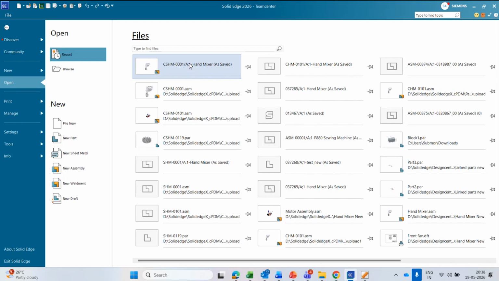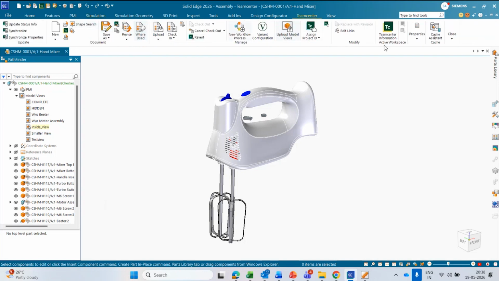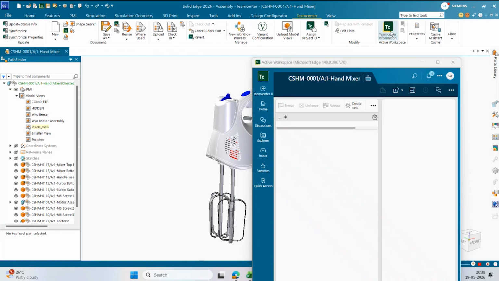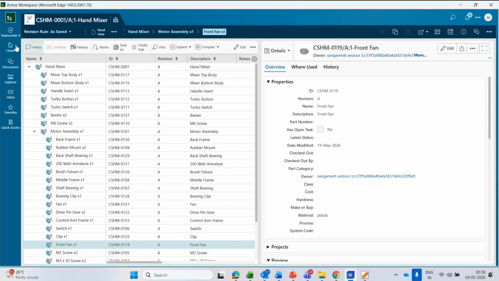But what is possible inside Solid Edge is you can select individual or multiple documents and assign them to a specific project. So let's open up the hosted active workspace and check the projects, whether there are some existing projects or whether we can create a new project here.